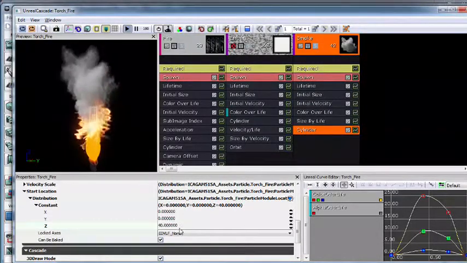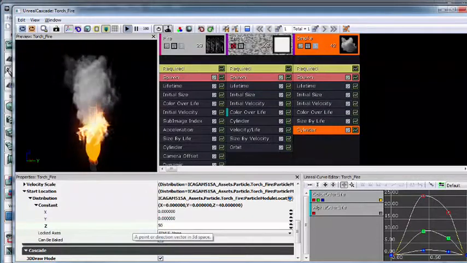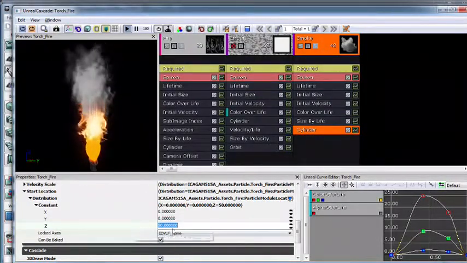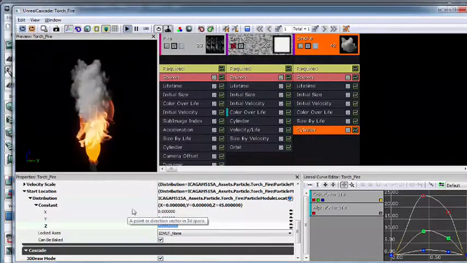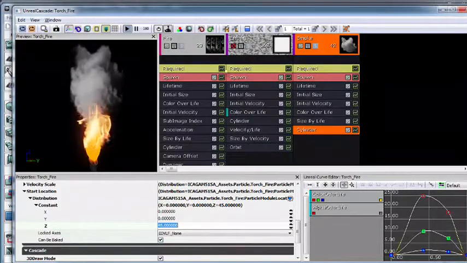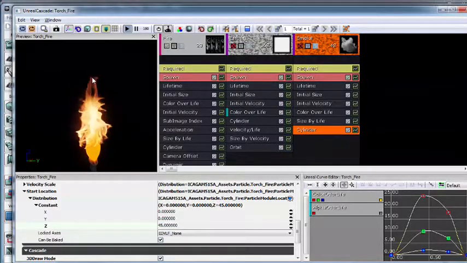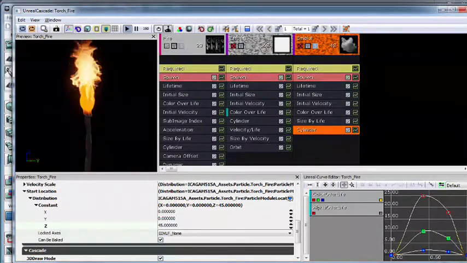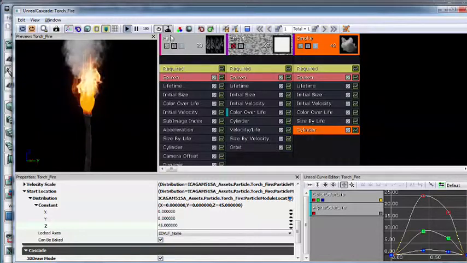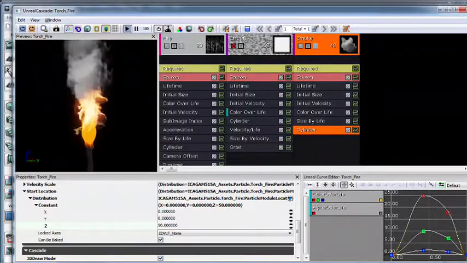That may not be enough still. So let's try 50. No, that's probably too much. So we'll go with about 45. Although, if we look at it, our fire's going. Another trick you can do is just average that up to more or less where the top of the screen is, just sort of where the white starts to drop. And just turn on your smoke. So technically our smoke is starting about halfway up. So 50 probably is a better number. Here we go.